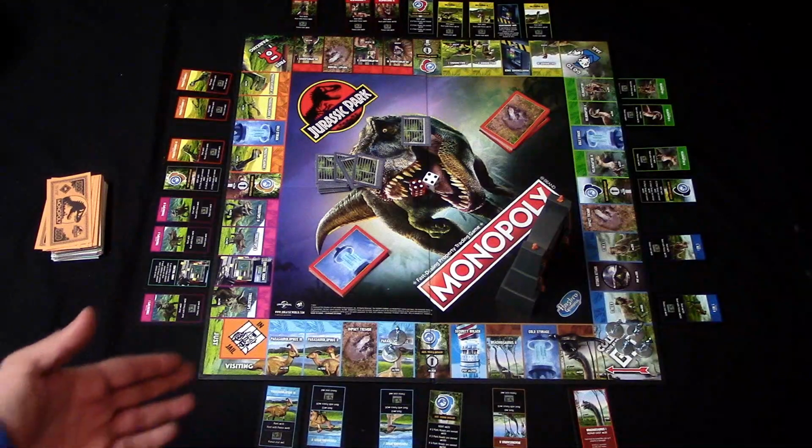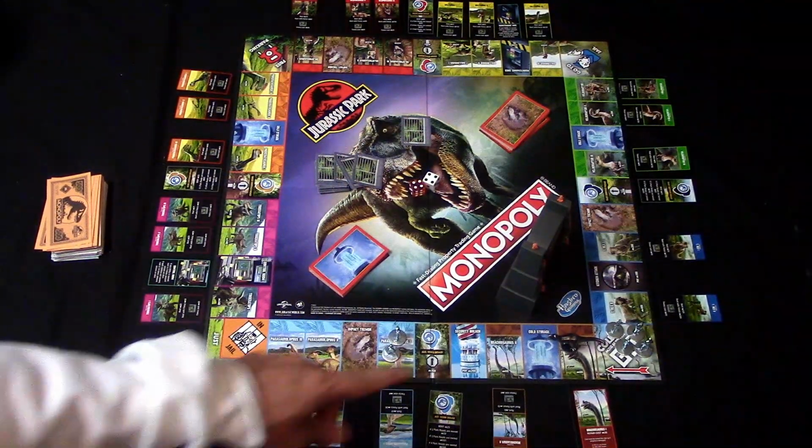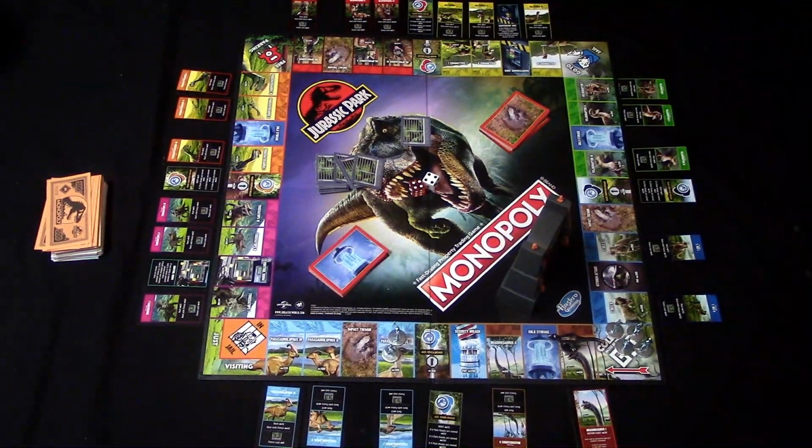Players are going to continue until one person is left standing and everyone else has gone bankrupt, or the T-Rex has damaged all of the properties, and that is going to end the game immediately. The player who is left standing is going to win. And that, folks, is Monopoly Jurassic Park.